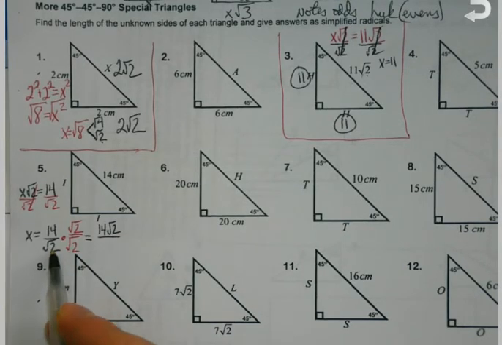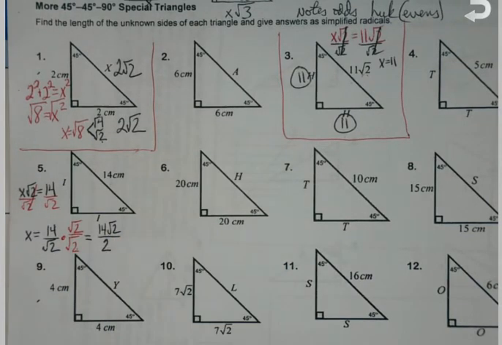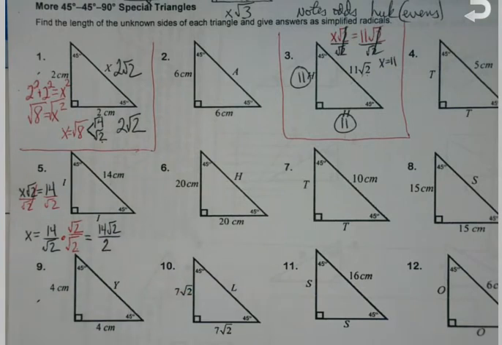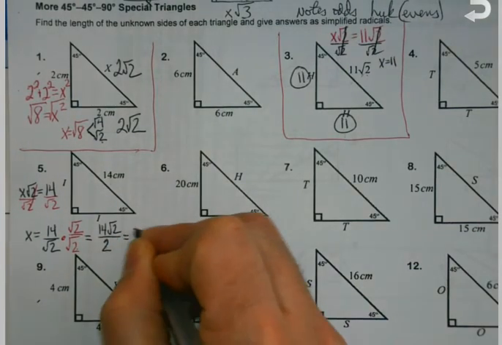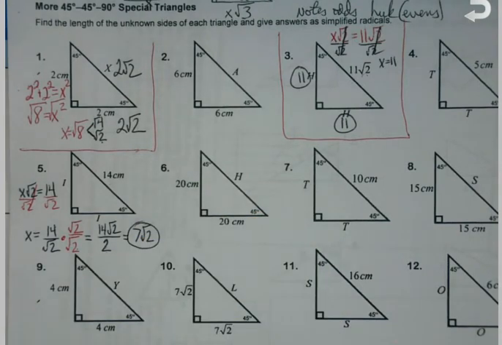So square root of 2 times square root of 2 would be the square root of 4, which is just 2. That's the whole idea of rationalizing, so I don't have a radical in the denominator anymore. At this point, the only thing I might still do is look at the values that are no longer under the radical. If they simplify, I need to do that. 14 divided by 2 is 7. And I've found what my other two legs are going to be.